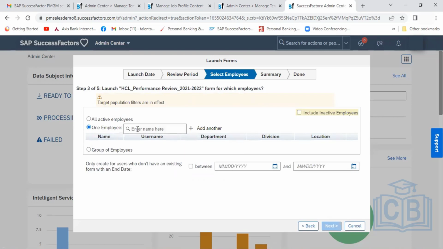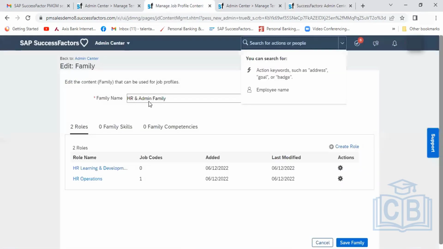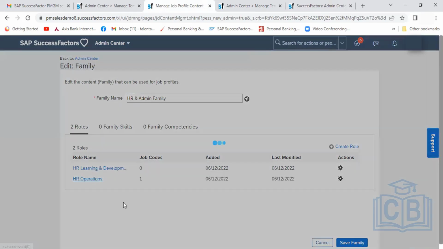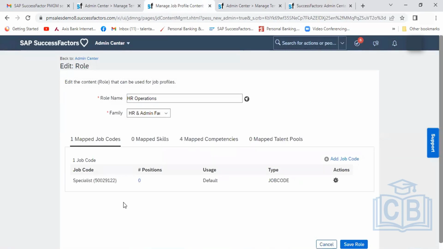For those employees, in the UDF file, we have mapped the job code. And the same thing we have done in the job profile content, mapping the job code in the job role and in the job family. And for that particular role, there are competencies.